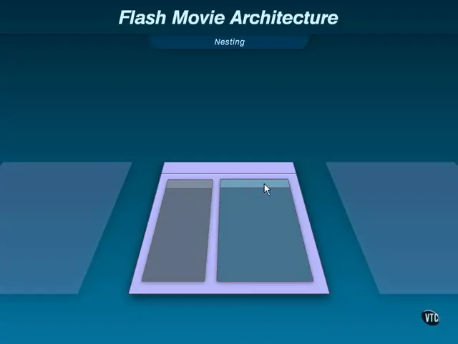So then, inside one of these clips, we add a couple more movie clips. Now, we've set up a few parent-child relationships. The two bigger movie clips are children of the main scene, and the one on the right has two children of its own. The important thing to note here is that each one of these elements has its own timeline, and every one of these timelines operates completely independently of all the others.